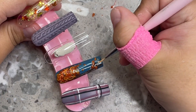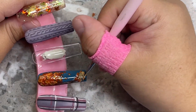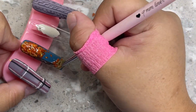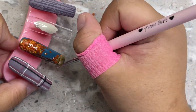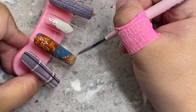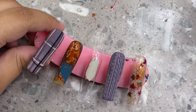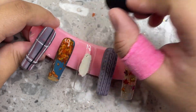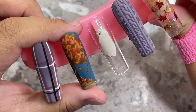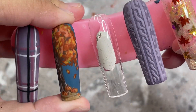After that I noticed it was a little too lumpy for my liking — you could totally leave it like that, but I'm a perfectionist and if I was giving these nails to a customer I would make sure they are very smooth. I went ahead with my Nails by Dev buffer — I love it because it's big and perfect for long nails. These are extra long square, so I'm buffing them out and making it super smooth. Even buffing it like this I shouldn't hit the leaves; it should just buff out the base coat on top.